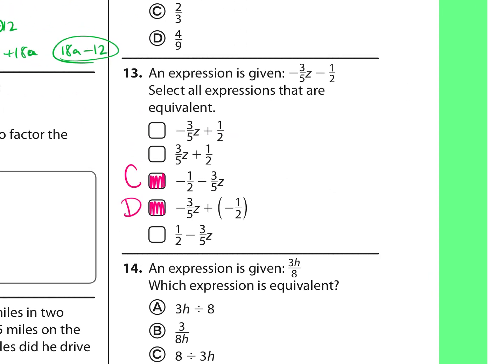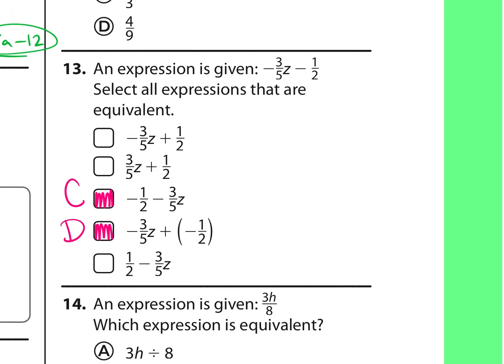Number 13, we're just finding equivalent expressions. The first one doesn't work because it's an opposite sign for the 1/2. The second one doesn't work because the signs are not right. The next one, they're both negatives, so that one does work. Choice D, we can simplify this. We know we have -3/5 z. Sorry, that's z and not x. When we add a negative, that's just like saying positive times negative is a -1/2. So this one works. And then the last choice should have had a negative in front of 1/2, but didn't.